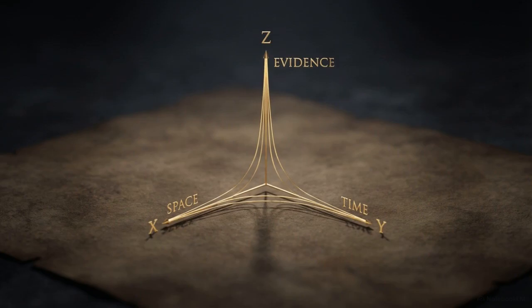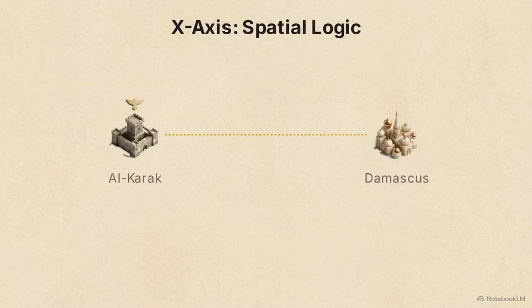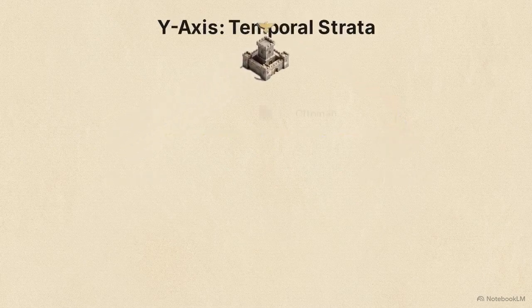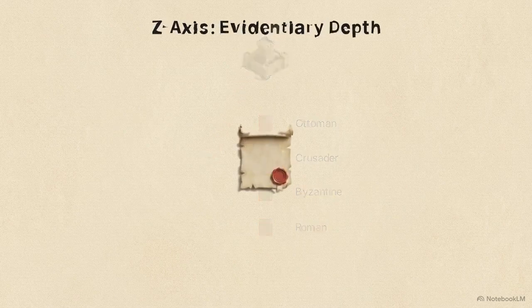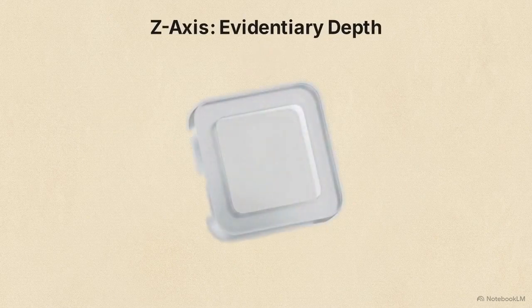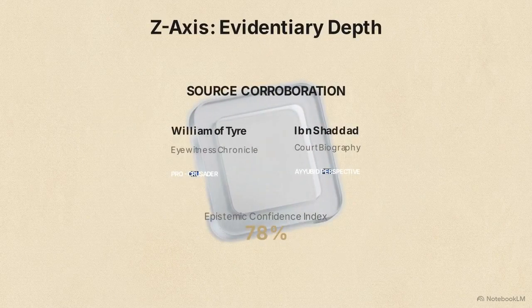We achieve this through spatial historiography, a pedagogical model that maps history across three distinct navigational axes. On the x-axis, navigating horizontally between locations at a frozen moment reveals the military logic linking simultaneous events. Vertically, the y-axis shows how civilizations transformed the same landscape over centuries. The z-axis provides evidentiary depth, revealing the bias and credibility of the narrator.